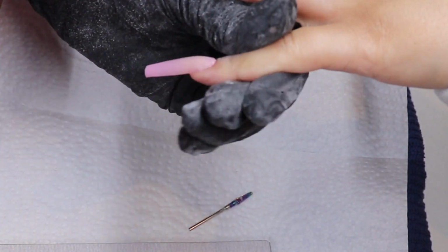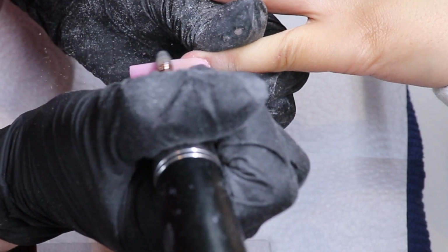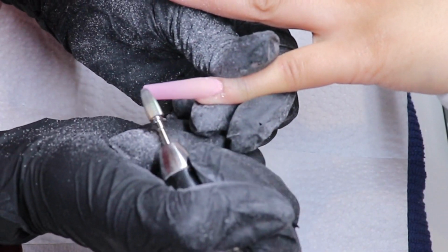I switch hands here. I think it's just because my camera didn't catch the filming, but I do catch this side. So again, I'm just going to debulk with my flame bit here.